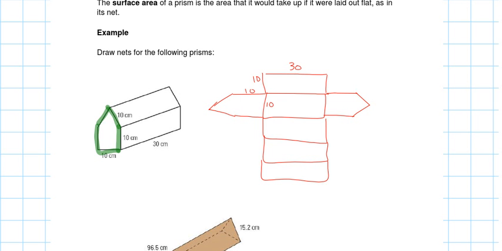How high is the pentagon? It's 10. Okay, right? Because this is 10. Right here is 10, and this is 10, and this is 10. So all sides of the pentagon are 10. It's a regular pentagon. So how will we find the height of the center? You don't need to right now. Okay, so this is the net of this. Are we okay with this?